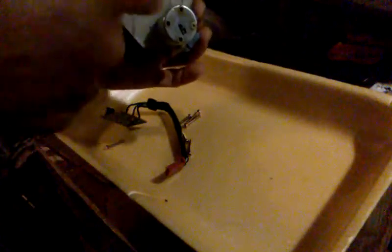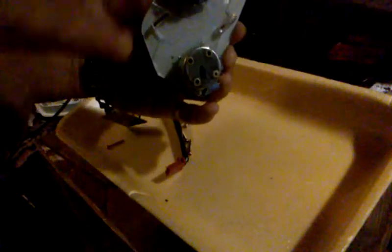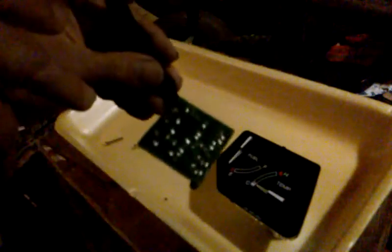I save these little chicken breast trays because they're oil resistant — useful for holding parts. Here's the temperature unit; it holds on with these bolts. Those are the connectors and I'll have to retrace the wires when I put this on and reinstall the harness. I'll take a picture and mention the wire color coding on video so everyone can see it and I can put it back together correctly. This connector inside — I'm not sure exactly what it's for, but I think it's some type of circuitry that controls the LED lights.